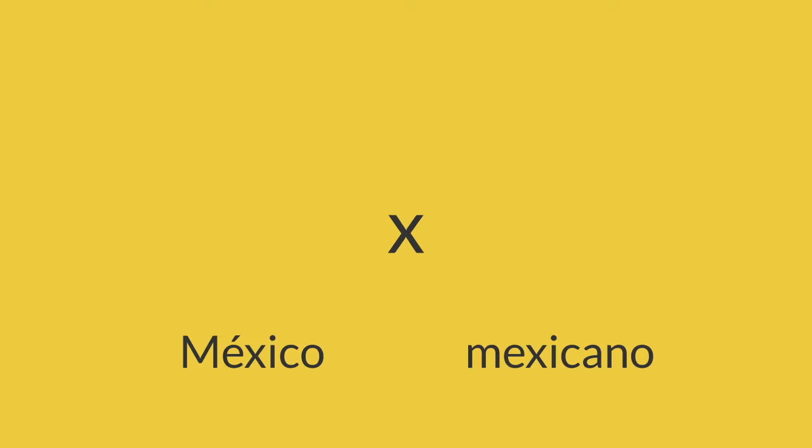Most of the time it is pronounced x, like English, but there is another pronunciation, h. You will only hear this pronunciation in proper nouns and words derived from proper nouns, like Mexico and mexicano. Even though these two letters are part of the alphabet, the letters K and W are only used for loan words and proper names. If they were used, the letter K would make the k sound, like in English, and the W would have two sounds, w and b.